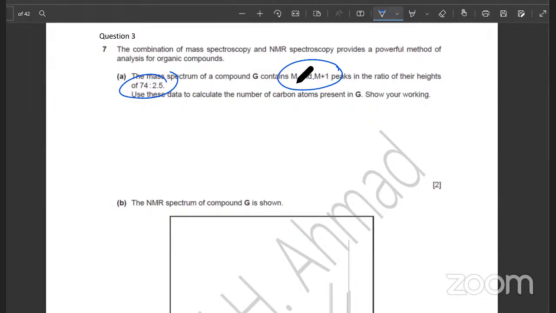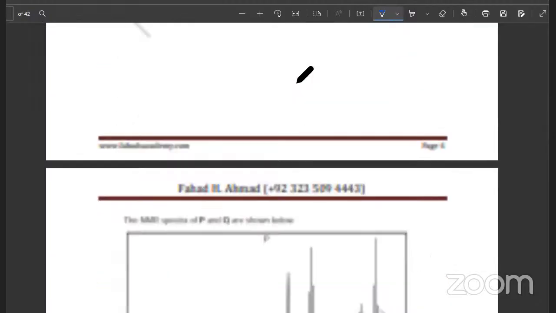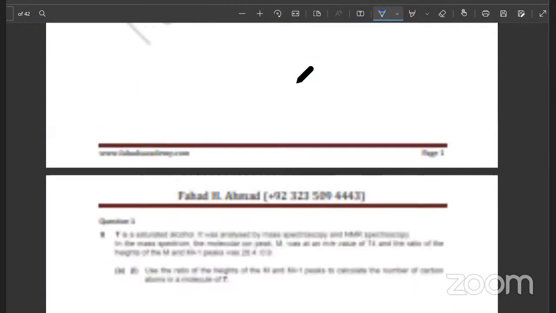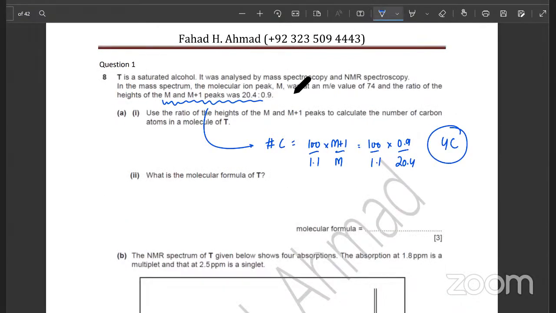I said the other thing is the molecular ion peak. What you can also guess, if I go back to the question, what you can also guess from the M peak, the location of the M peak. The M is the mass of the molecular ion, that's 74. So that's basically the MR, right? So you have a molecule that has a relative mass of 74. And they've told you that it's a saturated alcohol.